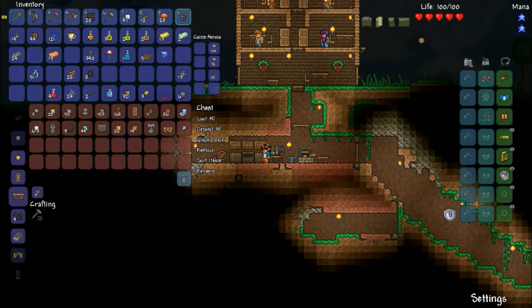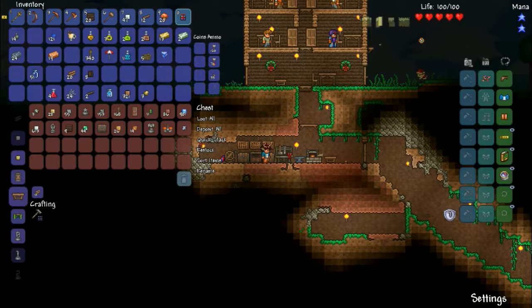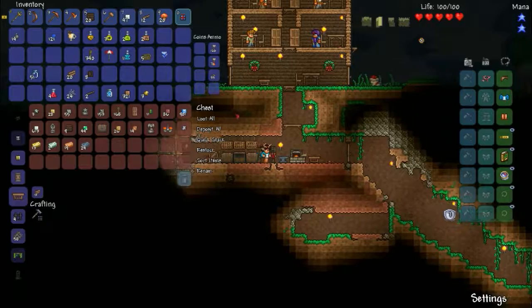Tools and stuff. We will put those and those. I'm gonna hang on to this for now. We can put our bombs in there. We'll hang on to the grenades. It's just another option. For now, I can't think of anything we're gonna make, so we'll put up these. And then sort our inventory. That looks a lot cleaner.